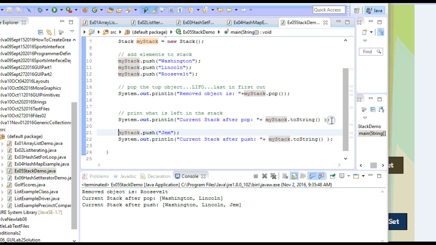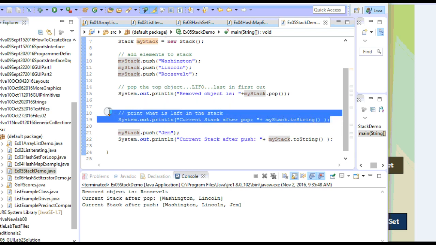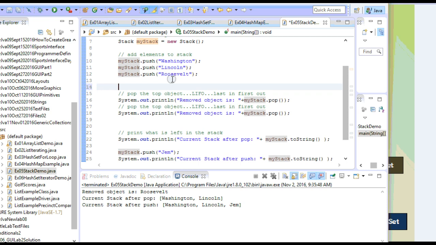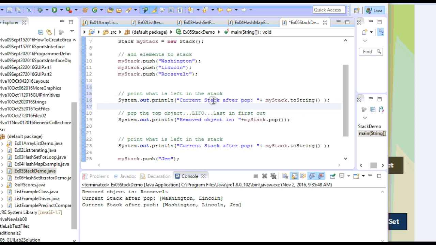I never printed my stack before I popped my top. So let me add this here. Here we go. So now I'm going to print the current stack. We'll say this is the original stack. How's that? There we go. Now let's run this one more time.